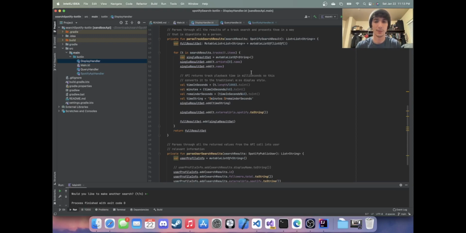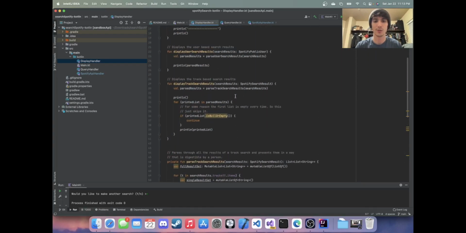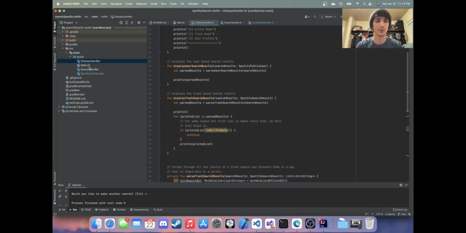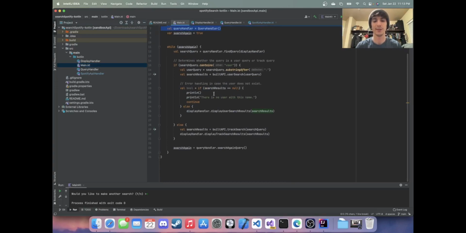So the name, the artist, the runtime length of the song, and then their URL to the page. It's kind of funny. It spits out the time in milliseconds, so that was silly. So I had to fix that, but yeah, it's gonna get our results, parse them, and then spit them out on the screen, and it's just gonna keep doing that until we say don't do it anymore.